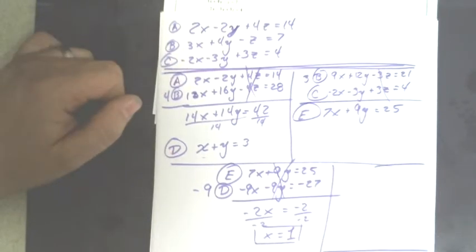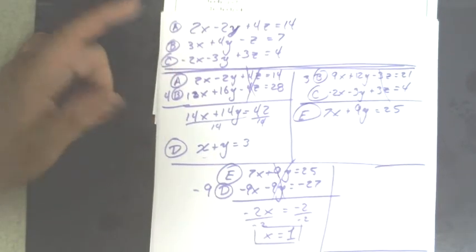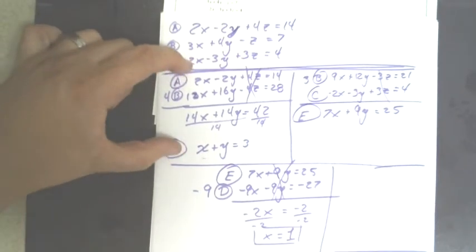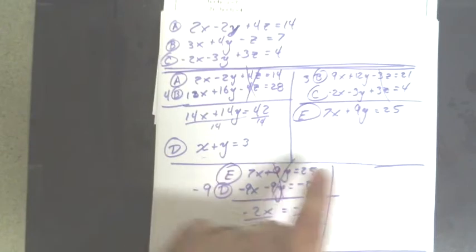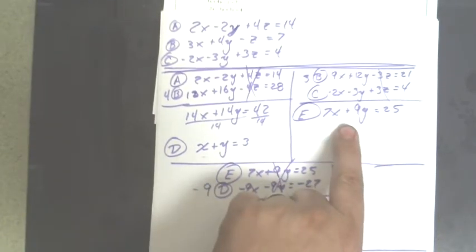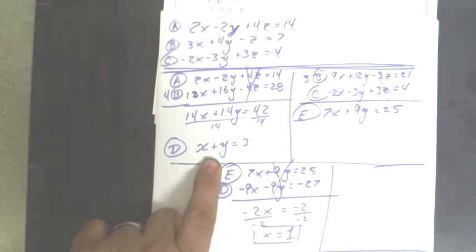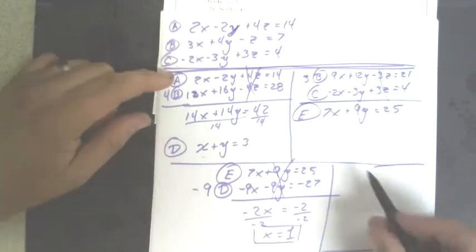Our answer should be a triple. It should be an x, a y, and a z. We found the x. We got to go figure out the y and the z. Now, the nice thing is we don't have to do all this work over again. We have a relationship between x and y. We actually have two of them. So if x equals 1, we could put it into here and find y. We could put it in here to find y. Do whichever one's easier. I'm inclined to use D.